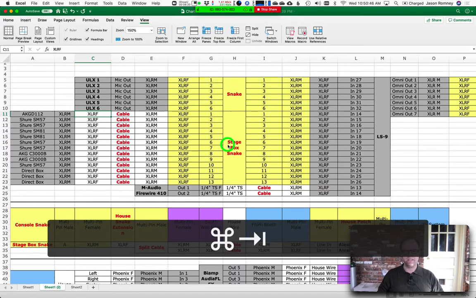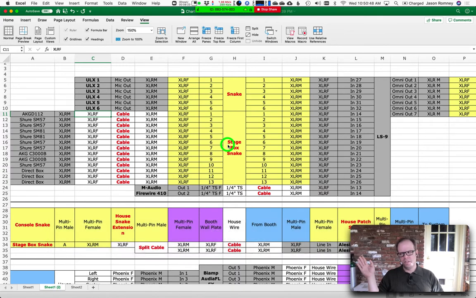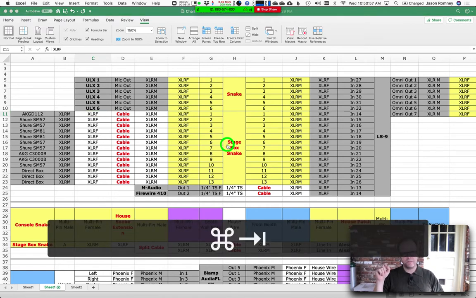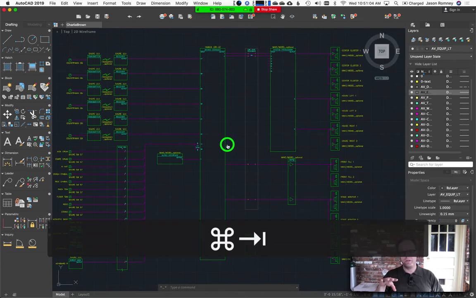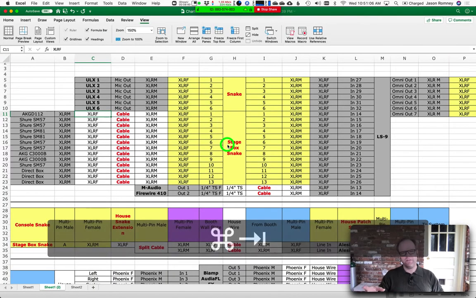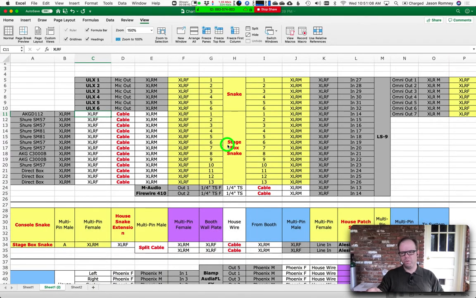The patch plot is the complete opposite of that. So there is no such thing as too much detail in a patch plot. And whereas the system diagram is relatively easy to read, you can glance at this and get a really easy sense of how the system goes together, the patch plot, this is not the diagram you're going to use to figure out how the system works. Right? You're going to look at this and go, too much information. This is going to help you when you have a problem.